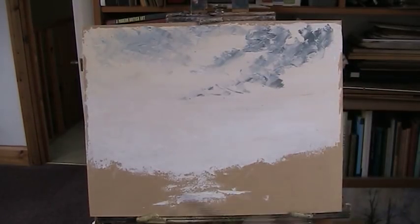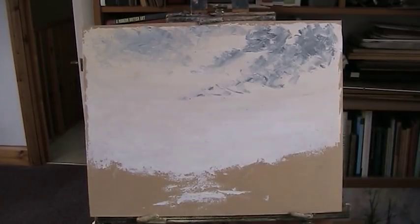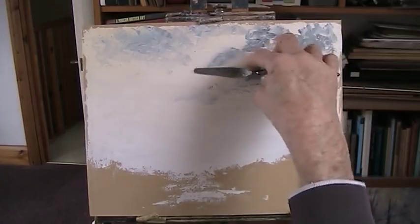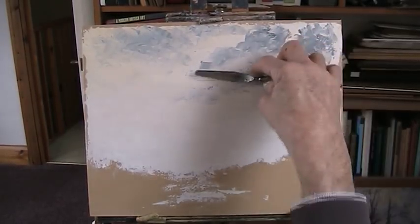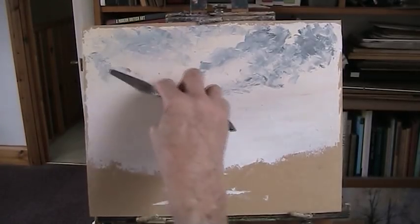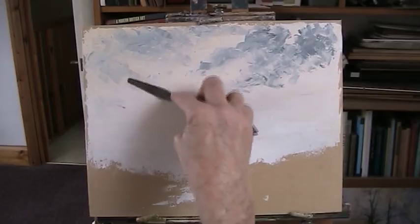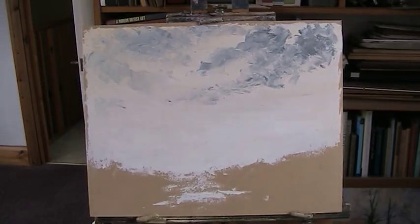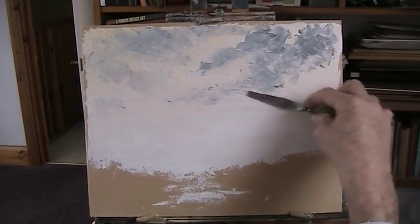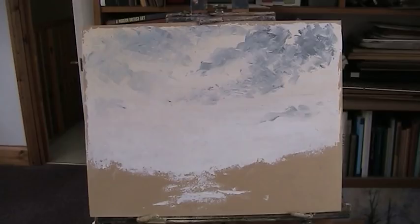Try not to repeat yourself, like I just have. Just merge to your heart's content, till you're happy with what you've done, and we'll have these coming over, pointing to a sort of light bit in the middle. We'll put a bit of colour in there.